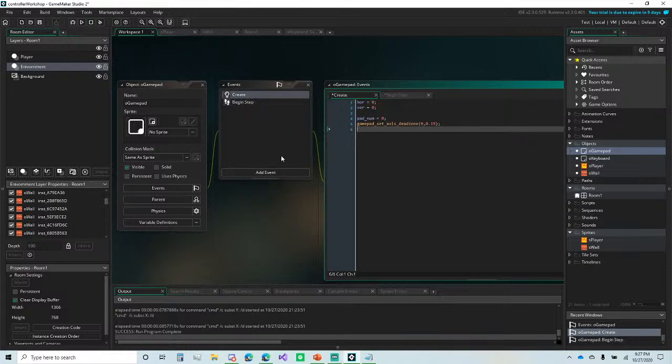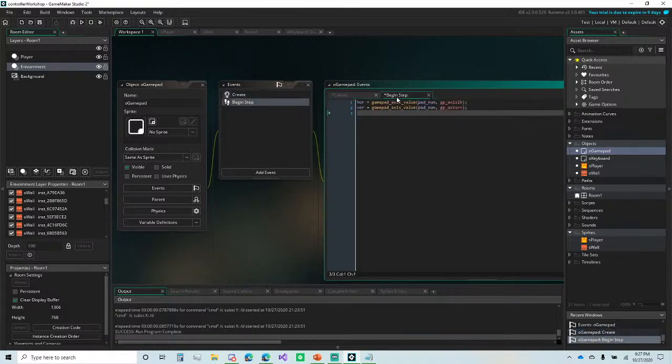Now, if you were here earlier for the lecture, you would have seen that there was a little problem with the way this thing sees pad numbers.